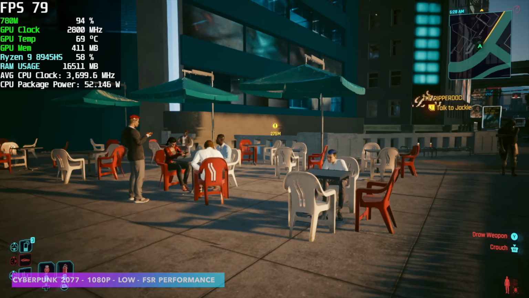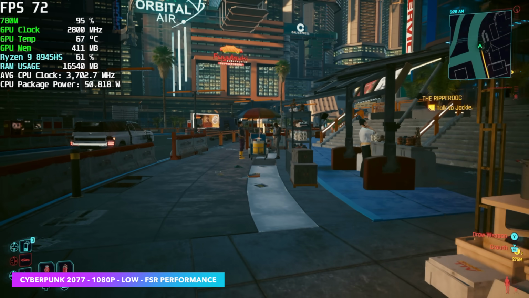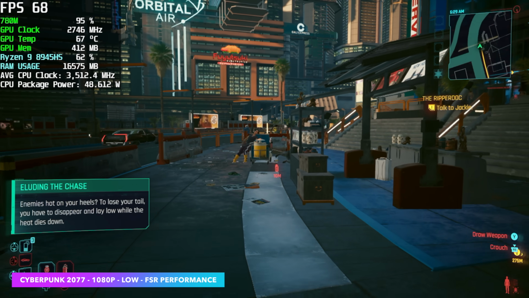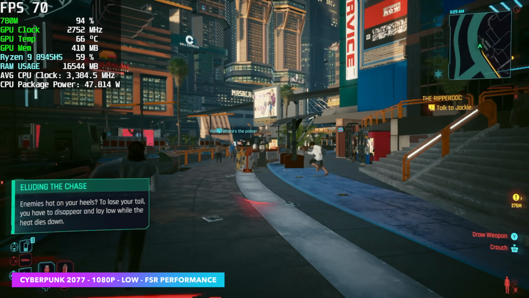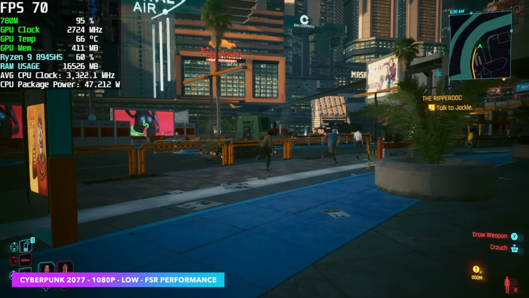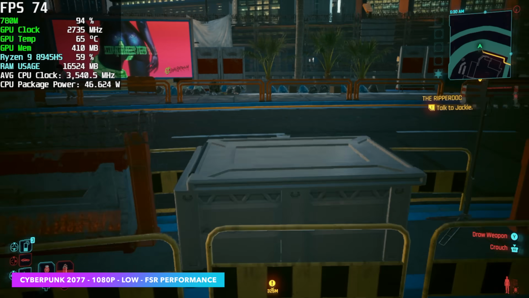And the final one we tested here was Cyberpunk 2077, 1080 low with FSR set to performance. Now, if I went through and turned everything really down to low, you can get in there and adjust everything, we could probably see it averages around 78 like we usually do with the 780M. But we only got an average of 73 here, and that's because I really didn't go in and just take everything all the way down.